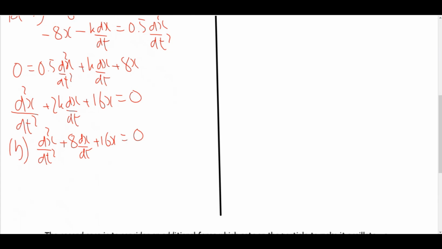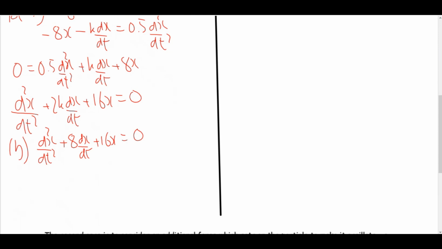So to do all of these things, we need to find a formula for x in terms of t, which means I need to solve this differential equation. Then I can work out the type of damping, I can find what x is when t is 1, and I can sketch the graph of the motion.